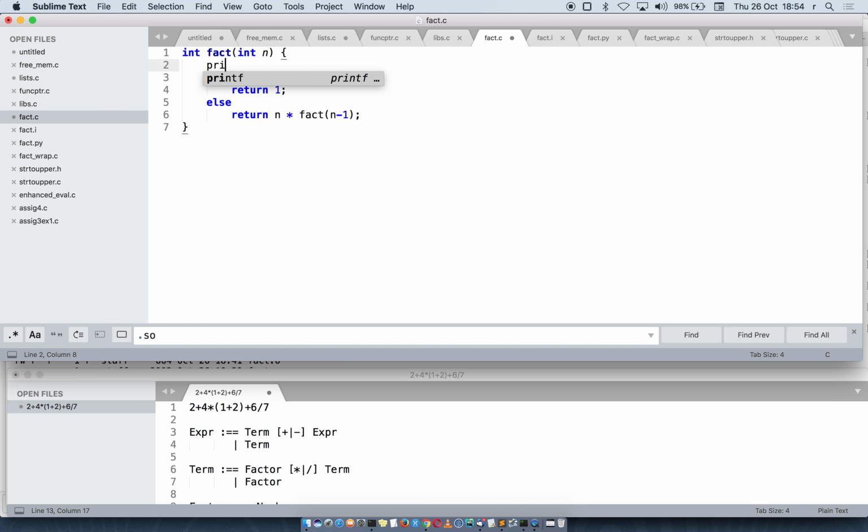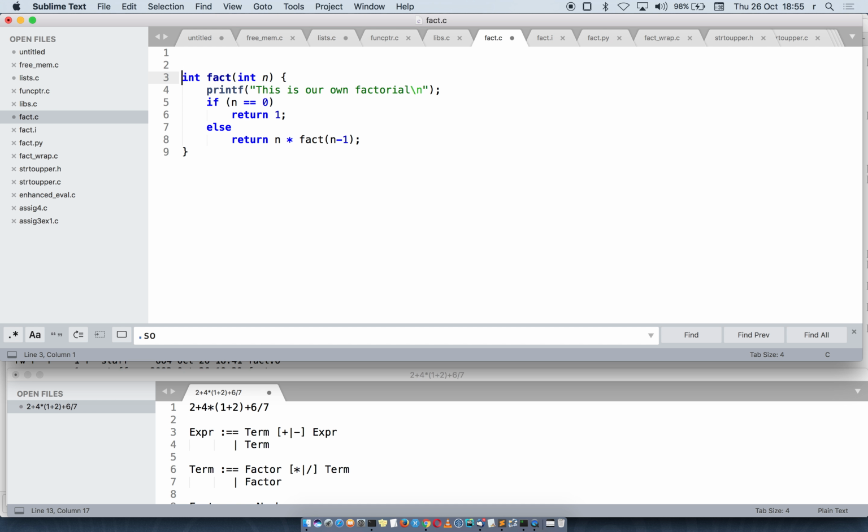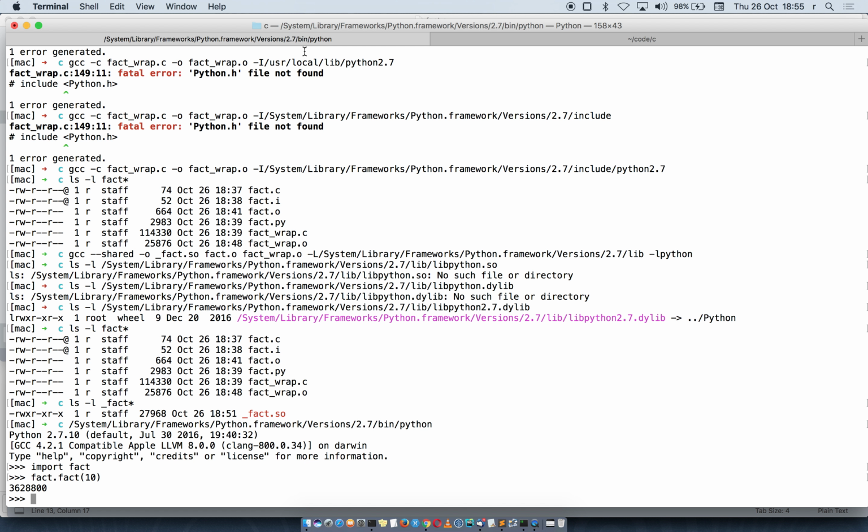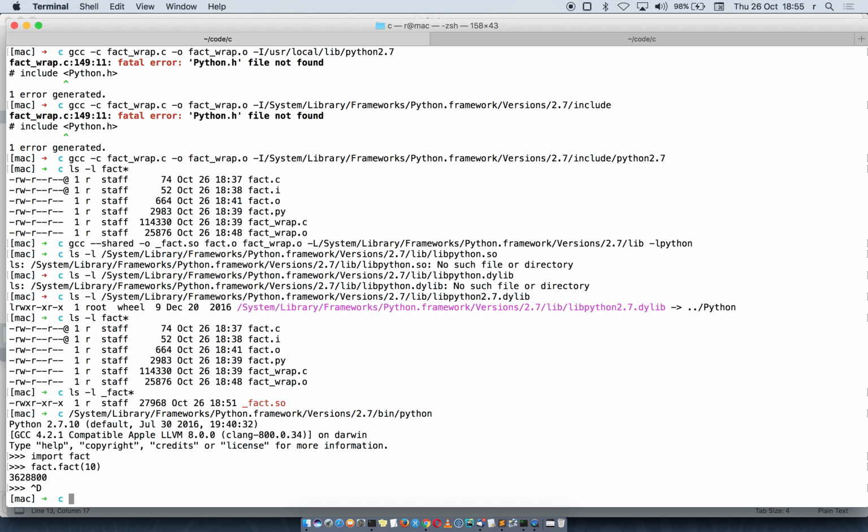Let's say printf, right, so when we call it that, we want to see this message. Of course, if we do this, we have to include stdio. Notice that there's no main. And now we have to repeat all the steps. So just to make it very clear, let's repeat all the steps.